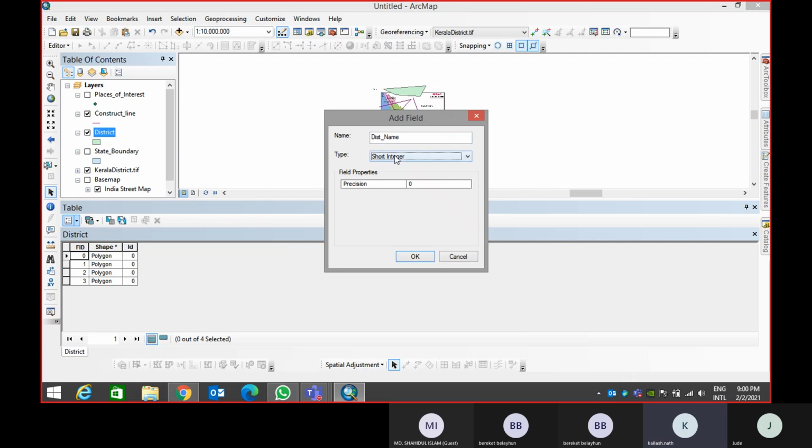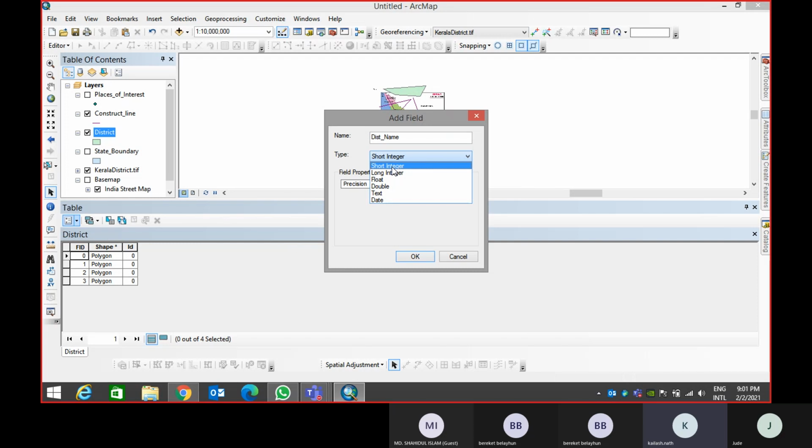Now you have different types that it can be given. You have short integer, long integer, float, double, text, and date. Short integer is to store integer values with a maximum of 3 digits. Long integer, you can have more than 3 digits, again only integer. Float, you can have 2 decimal points. Double, you can have more than 2 decimal points.